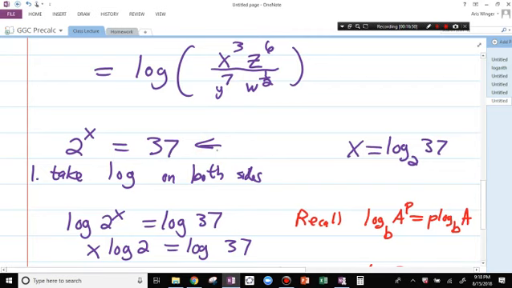All right. So this is the place we've been trying to get to, is how do the logs come in and help us solve and get x by itself, right? And so now, when my wife wants to know how much time it is, I'm going to say, okay, give me a few seconds. I need some paper, and I'm going to use some logs. And she's going to say, okay, I don't care. Just tell me the answer, right?